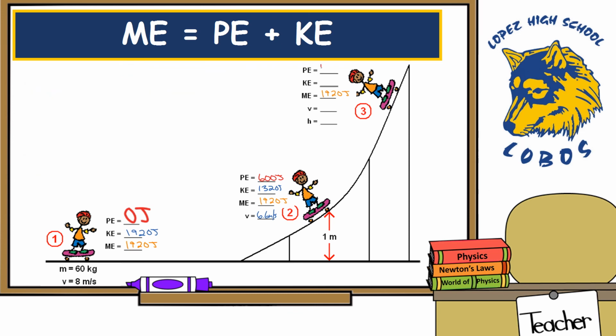Lastly, let's look at this final position in which we see that it is at the top of the ramp, thus potential will be the greatest and kinetic energy will be 0. Because kinetic energy is 0, we know that velocity must then be 0 as well. Okay. Now all we need to solve for is final height of the ramp.